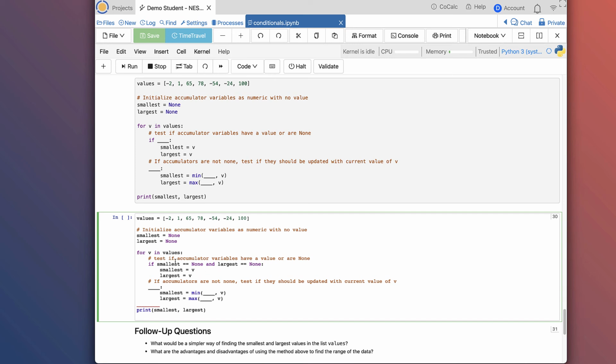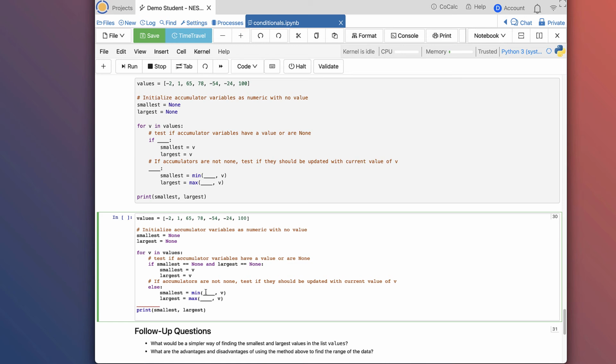Okay. If that's not true, then we must not be at the first position in the list. So now we can test the current value of v against the already determined values of smallest and largest to see if v is now smaller than or larger than the existing values of smallest and largest. So since this is the only other option, this is going to be else.